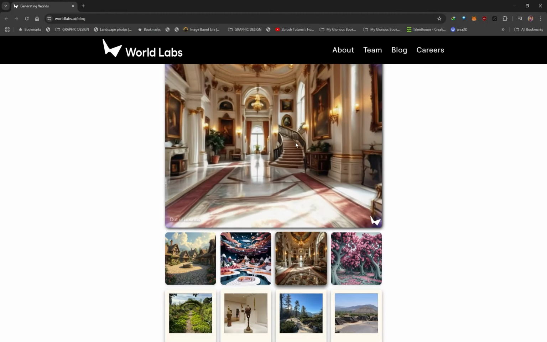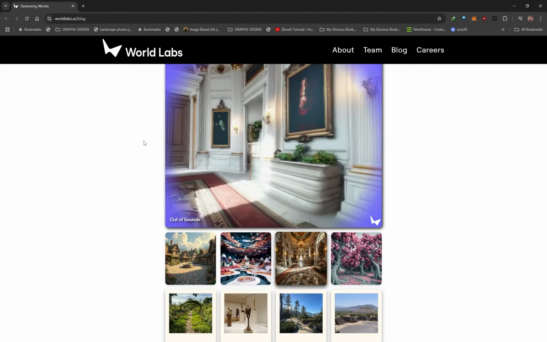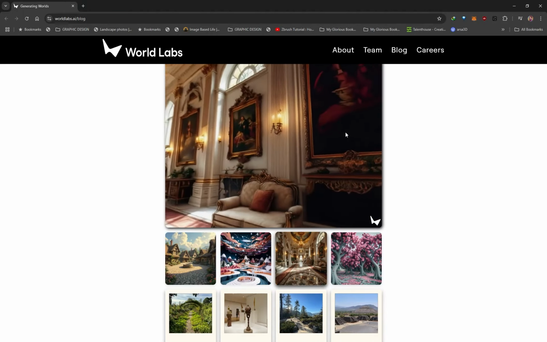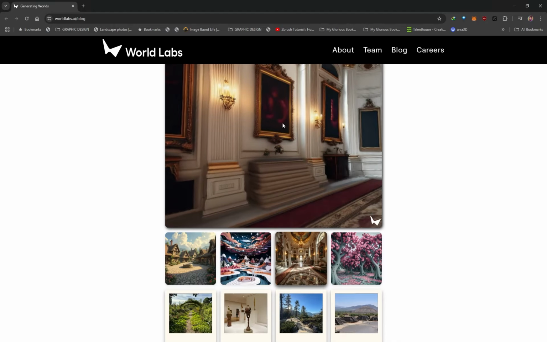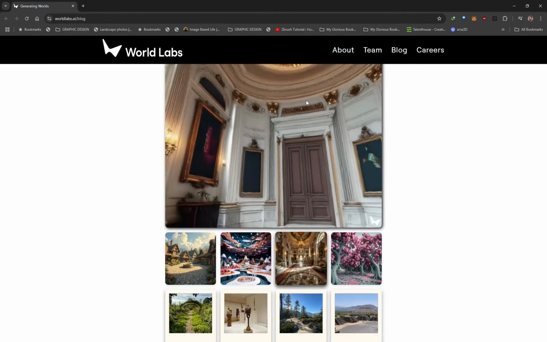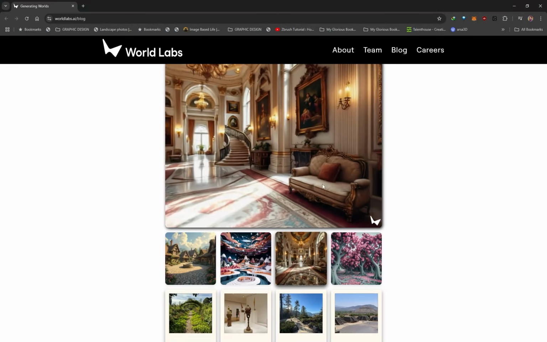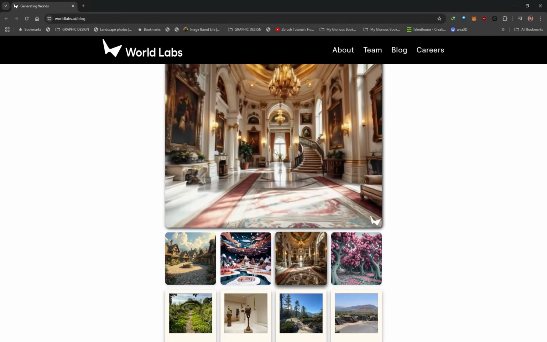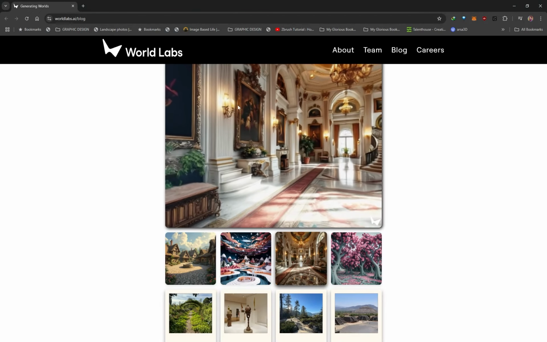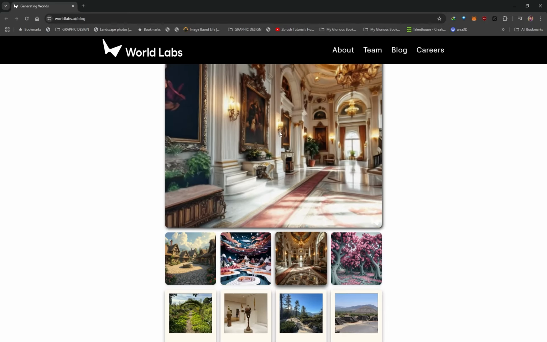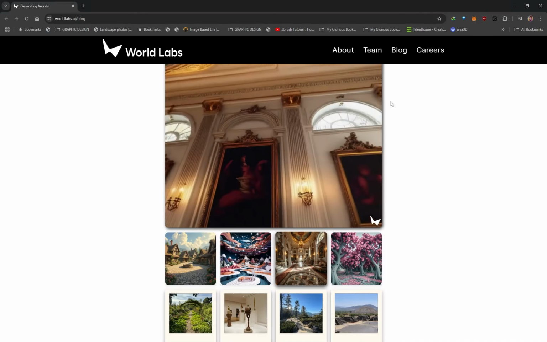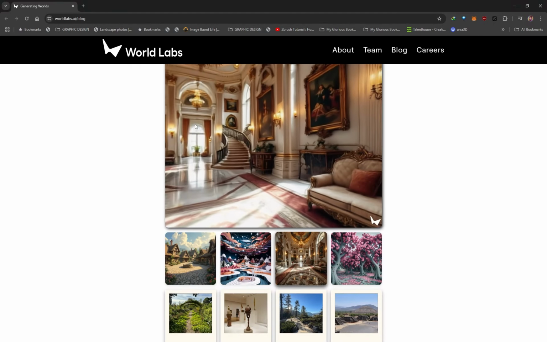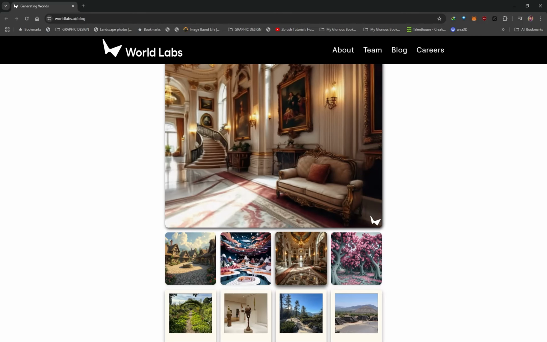However, there does seem to be quite a strict limitation on the boundary that gets set, but I'm sure this will improve over time as the technology improves. But this is still incredible that I can navigate what was a 2D image that is now a 3D environment. So you can see if you're doing storytelling, maybe there's characters that were sitting on this couch, so you could have a scene like this. But if the camera actually moved to another section of the room, the lighting is going to be consistent. The interior and the overall architecture is going to be consistent as well. So this just introduces a whole new level of consistency for storytelling using artificial intelligence.